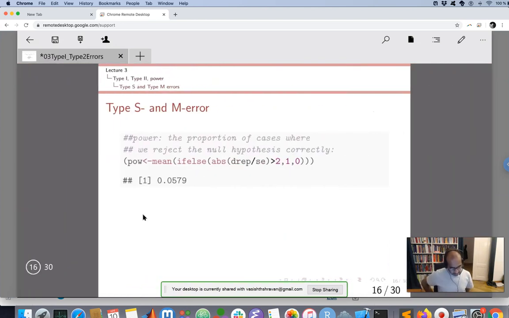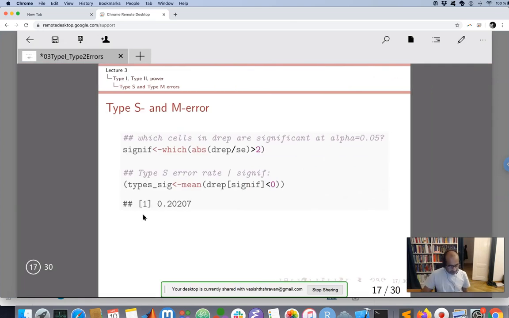So I can compute this. And first of all, if I compute the power, what would it be? The power would be the observed means divided by the standard error, and that gives me the observed t-value. Take the absolute observed t-value and check the proportion of times that absolute t-value is bigger than 2. That gives me the probability of correctly rejecting the null when it's actually false, and that's about 6%. This is a very realistic scenario for some of the experiments that I have done in my life, where with 37 subjects, I would have so little power that you even want to ask yourself, what was even the point of doing this experiment?